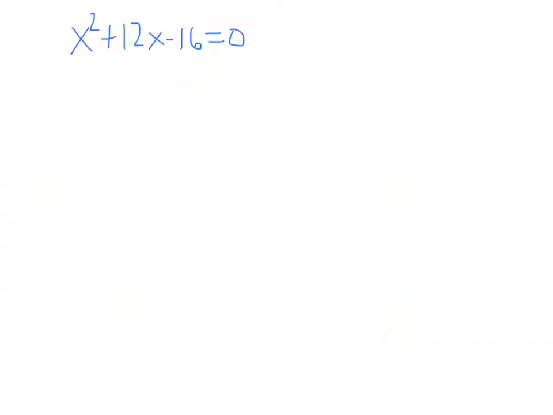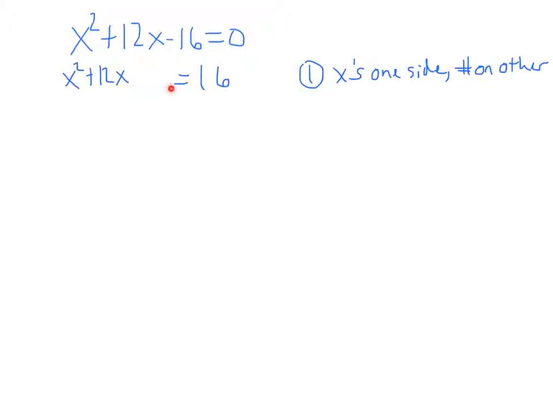So let's take that unfactorable equation that we had on the last slide, x squared plus 12x minus 16 equals 0. And we're going to complete the square with it. Now there's a few steps with completing the square, so definitely take good notes and write down those steps if you're the type of person that likes steps. And the first thing we want to do is have the x's on one side and the number on the other. And I like to leave a little space right here for this next step.